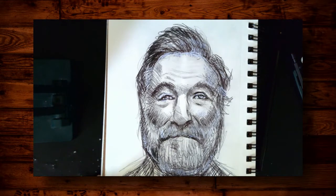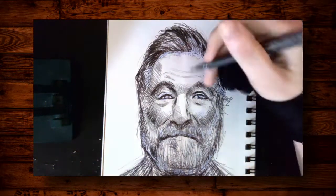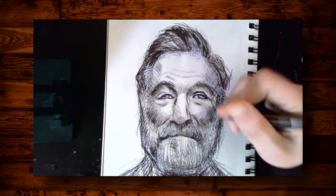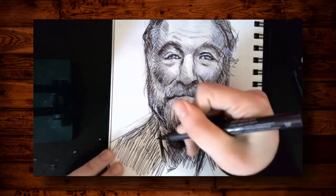But yes, this portrait was so much fun to do. I don't know if I ended up capturing the expression that was in the photograph, but I'm kind of happy with how it turned out in the end, with him looking both sad and happy, which I felt was characteristic of him as a person.